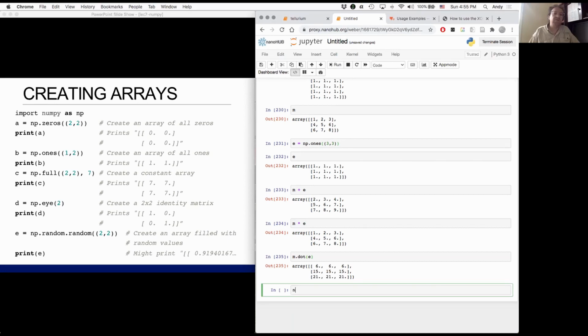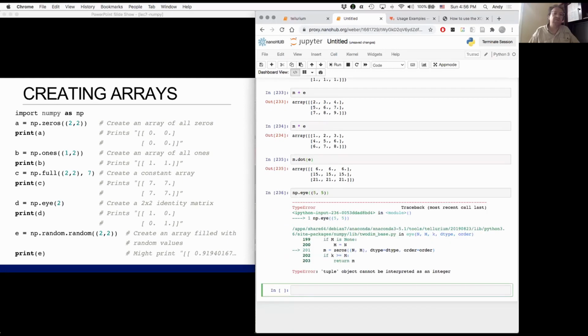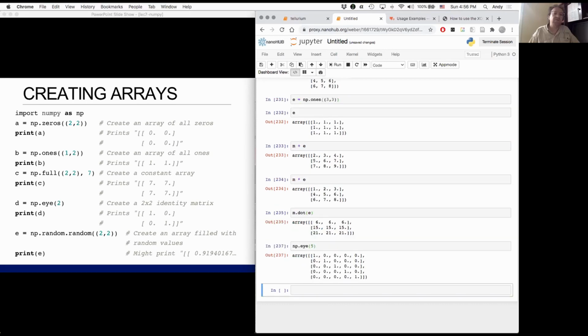So we can do np.eye. That's the identity matrix. So it's a matrix with ones on the diagonal.